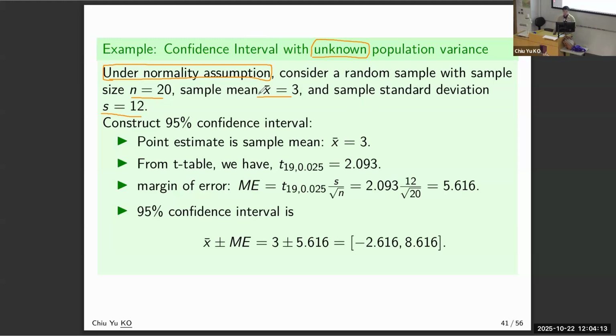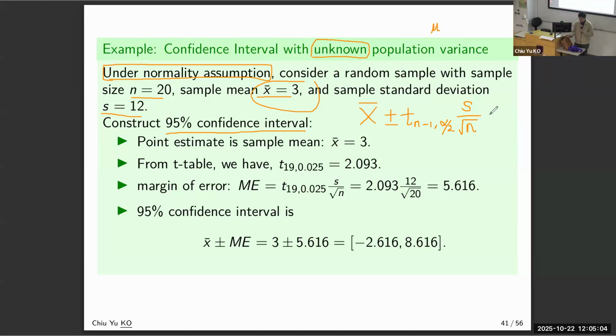So in that case, if you are only to guess mu, right? X bar is already done, so this is already a done deal. If you are only asked to give one particular point, that's the point estimate, I'm just free, right? But if you want to do further, you want to give, say, a 95% confidence level, that means you follow the formula X bar plus minus t n minus 1 alpha over 2 times S over root n. Right? So that is the formula that we'll be using because we don't know the population variance. Right?